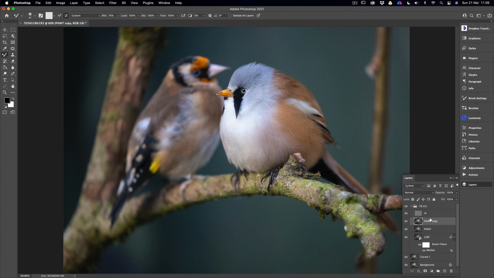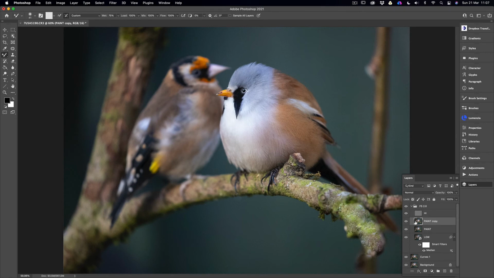So on here we have got the paint, if you want to look at it like that. We have got the colour. Above that we've got the high layer. The high layer is the layer that contains the texture, so the sharpness in the image. If I turn that off, you'll see, if you look at the bird's eye, it's all gone when I turn it off. So that contains the texture. This paint copy that we've now got contains, and you can have as many of those as you want.